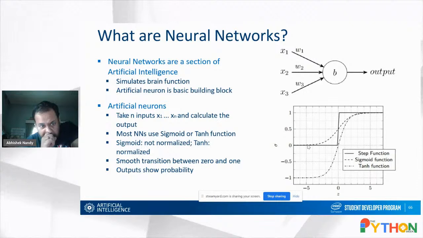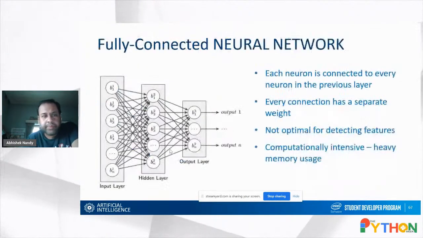Taking n inputs, as we see over here, we have inputs that are coming in with weights associated with them, and a particular threshold value is being kept, until and unless which the neuron will not get triggered. Some different kinds of activation are required to propel the network forward. These are sigmoid, tanh, or step function. Okay. Now, fully connected neural network.